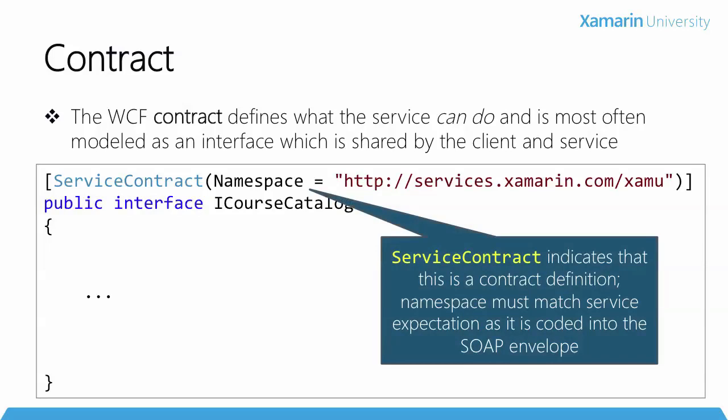The contract is identified to WCF through a special attribute named ServiceContract, and this has some optional properties to define the XML namespace and name of the contract. Again, this must be identical on the service and the client that's consuming the service.